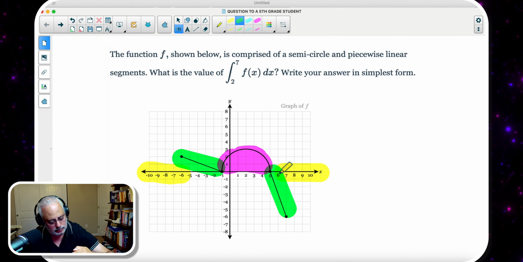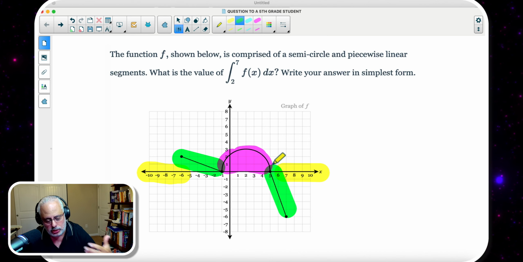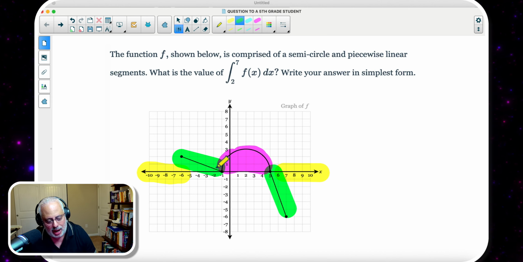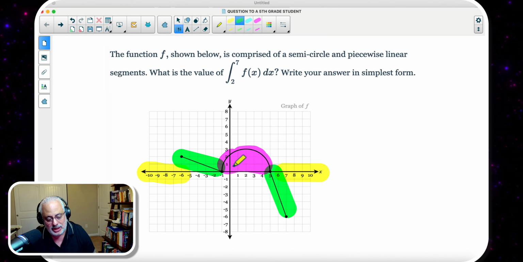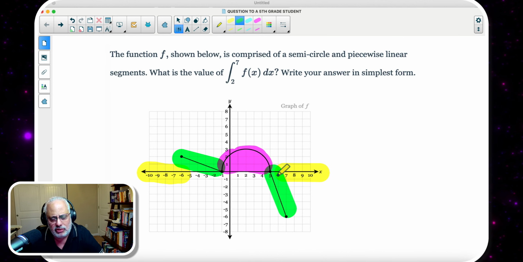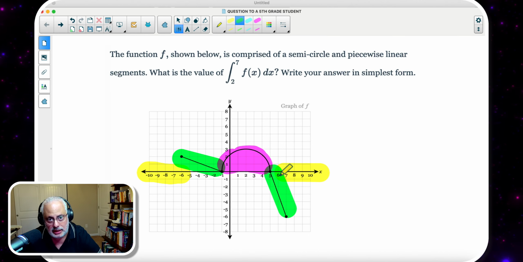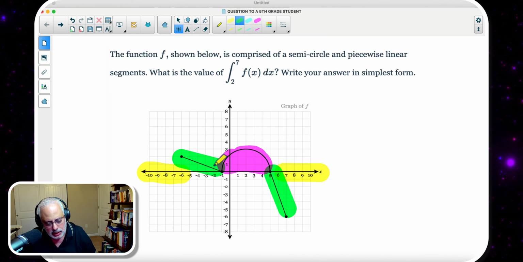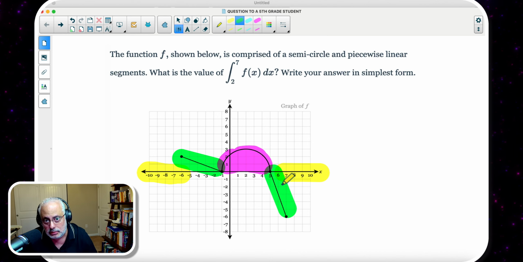Okay, the boundaries of the picture, the boundaries of the segment, and it's important to use the vocabulary with your fifth grader. The boundaries of this image, which is this segment right here, and the x-axis. And the boundaries of this semicircle with the x-axis and the curve, and of course the last triangle. So the fifth grader was able to do all of that. And you can ask the fifth grader to find the total area. So the total area for a fifth grader is the sum of all the areas, the sum of the triangle, the semicircle, and the final triangle. That's it. The fifth grader is doing calculus.